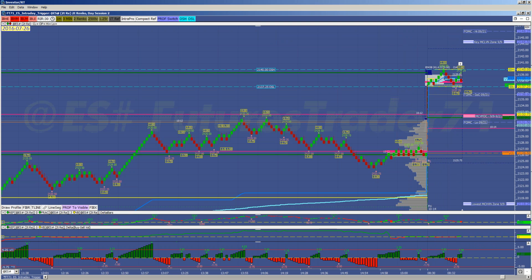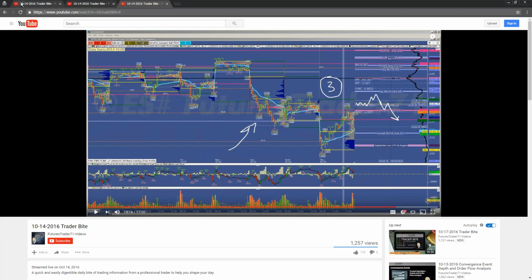My 3 trade ideas, just as a reminder: my 3 trade ideas is an open auction. It drops, holds at the prior day's high at 32.25, and then I'm looking for a large move up. So the key element of this plan is there's a large move up, and I'm going to be looking on the bullish side if that happens. The secondary idea is also bullish, looking for 44.50 and 52.75. I'm looking for a large move up. Also, it seems like 1 and 2 are the same, except 2 never really dips. So if it doesn't dip, then I'll throw 2 out, and it leaves me with 1 and 3.